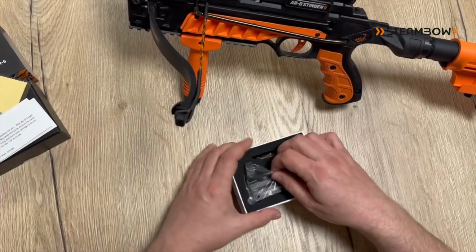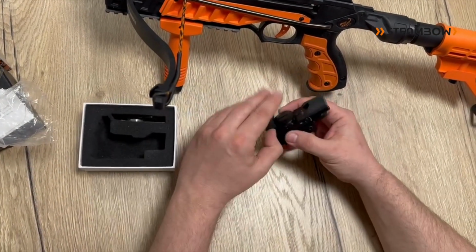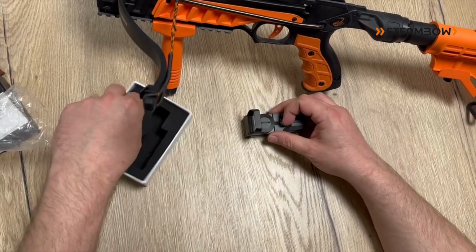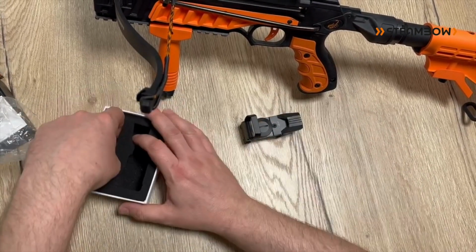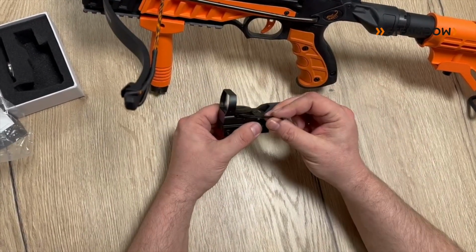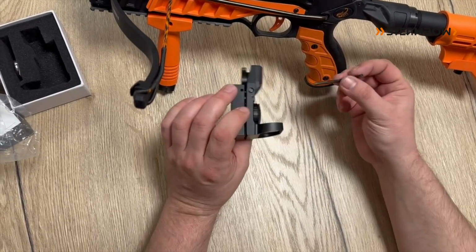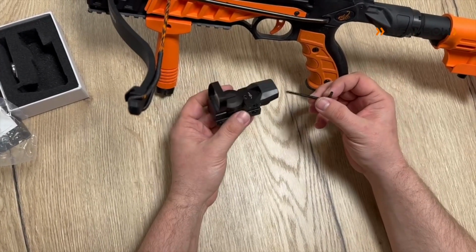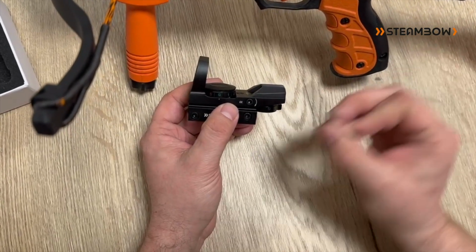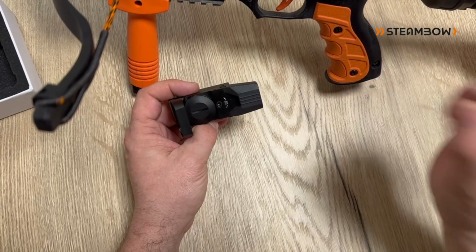When I take the red dot sight out of its packaging, this is just a standard open frame red dot sight, very high manufacturing quality, but nothing special about them, just good, solid quality. You have here the option of green, which is more suitable for daylight, and red, which is better for nighttime use. And you have one screw that you can use for windage, in this direction, and one screw that's used for elevation, up and down.